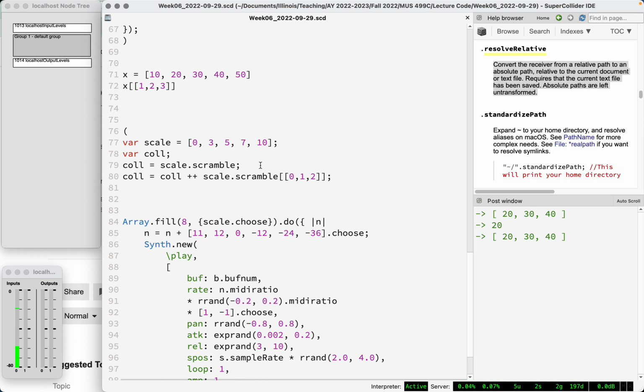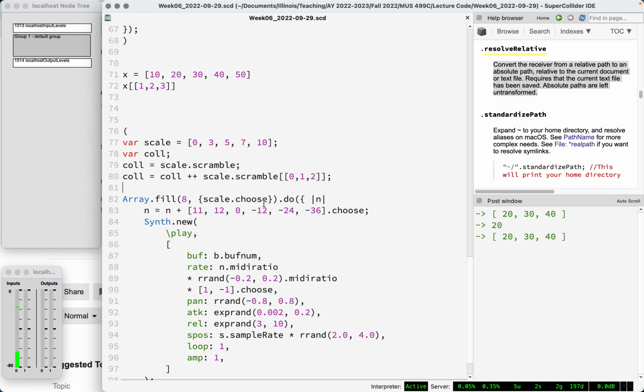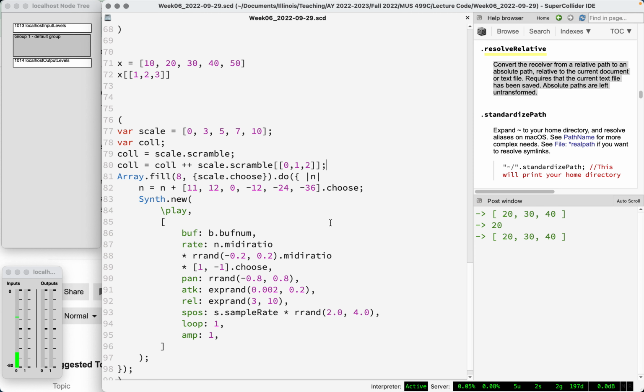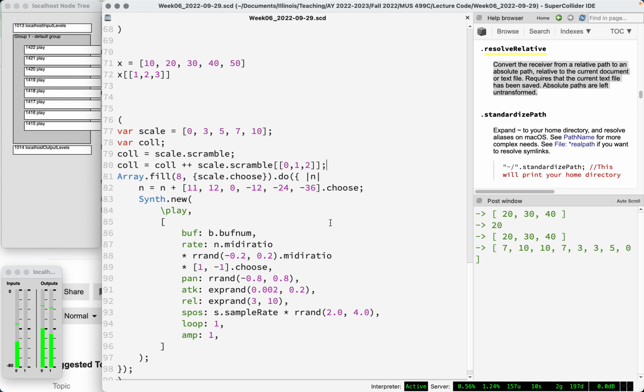I'm saying randomize the array and then attach more items to the end of it, the first 3 of a scrambled version. And then we can just proceed with this. And, oh, you know what? No, we can't. We have to say call.do.